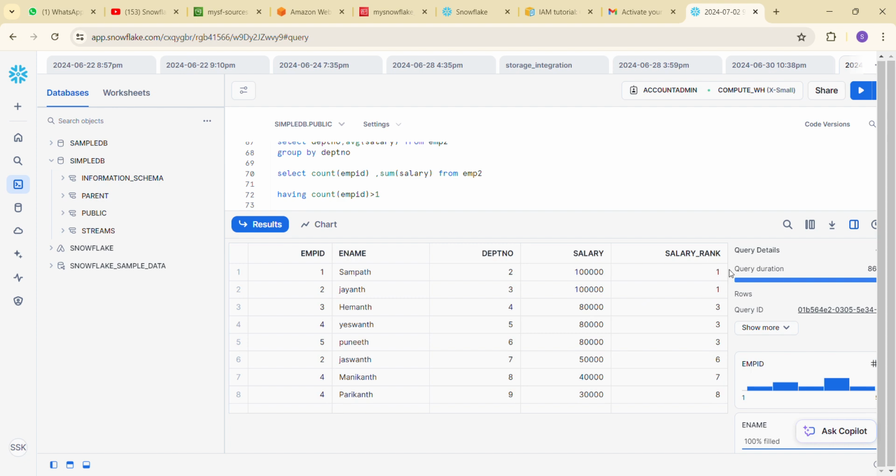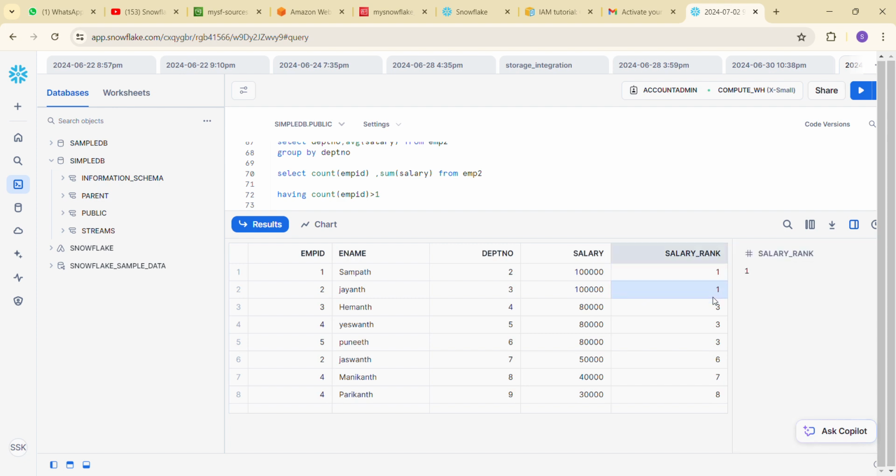It is calculated in number order, like this is 1, this is 2, and the next number should be 3. That is the rank criteria. The next number is 4, but the same records are repeating, so we get only 3 here. After 5 we only get 6, then 7, then 8. It is the rank criteria. So this is how rank works.